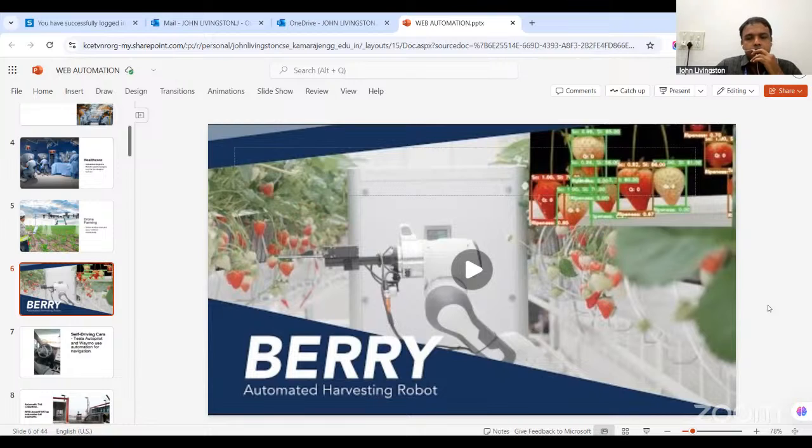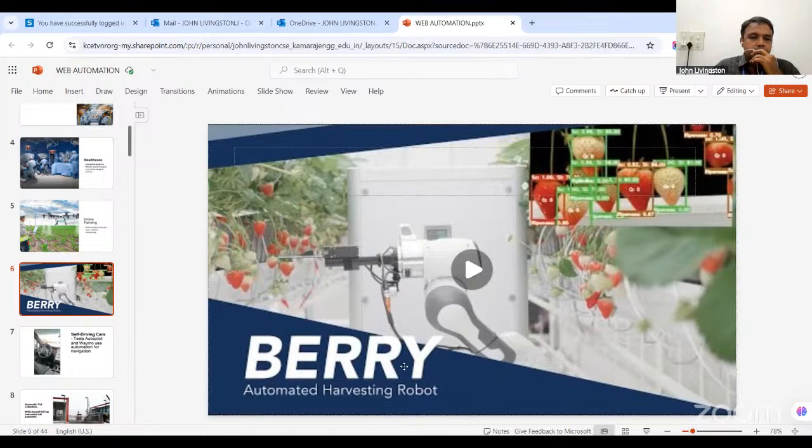So in this video, you witnessed one workflow using computer vision. Strawberries are monitored, and some calculation has been done, and the ripe strawberry had been plucked off by the robotic arm and placed in a tray. So this is the workflow of an automation. In the same way, in web automation also we have workflows, and we will do those web automation workflows in UiPath. As I stated earlier, UiPath is a software tool for creating web automation.